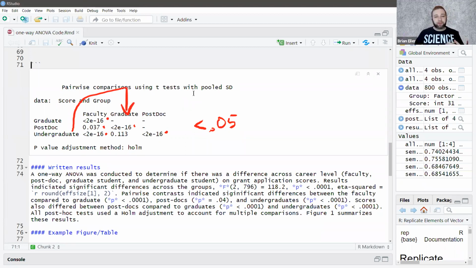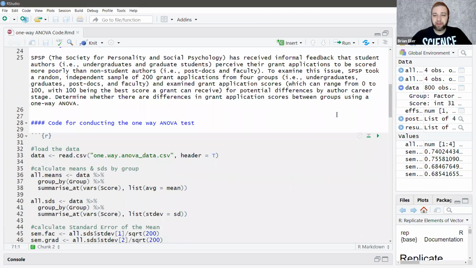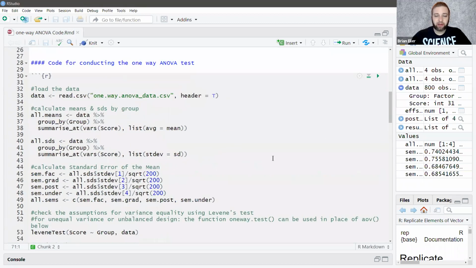Okay, so when we write this up, often what I will do is try to summarize these in the simplest way possible. You'll see in my example here, I say that the only thing that wasn't significant in the post hoc test was this particular one right here. I do that simply because I think it's easier to say that than 1, 2, 3, 4, 5 different comparisons. So there's a little bit of leeway in how you describe these things. Okay, so now we have all of the information. Let me just run this entire thing through so it shows us everything.